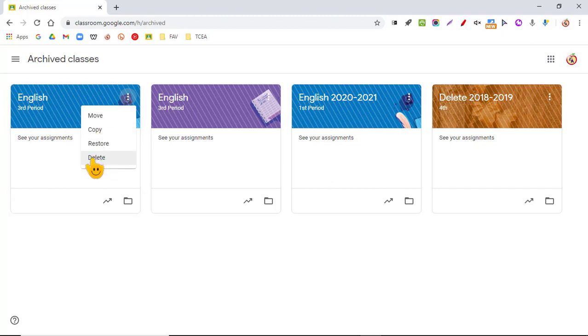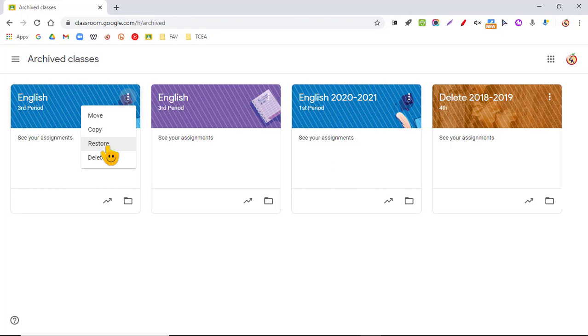The only time besides it just being like a training class or something like that is if you have, let's say, 5 of the exact same class. So I teach physical science, first period, second period, third period, and fourth period. I don't need to keep all 4 of them. I can delete 3 of them and keep 1, if that makes sense.